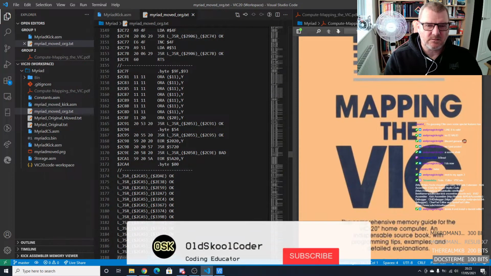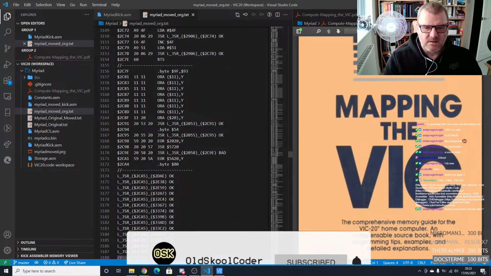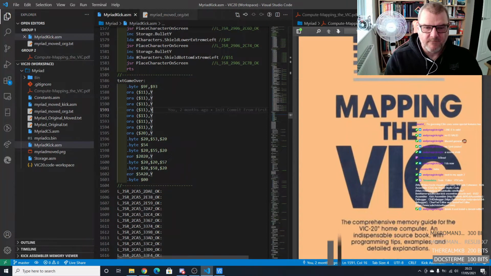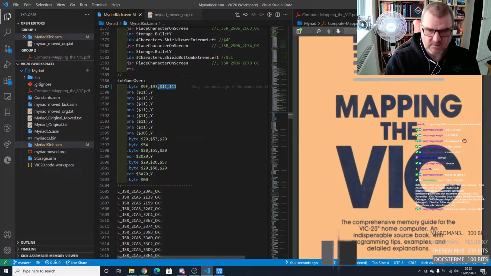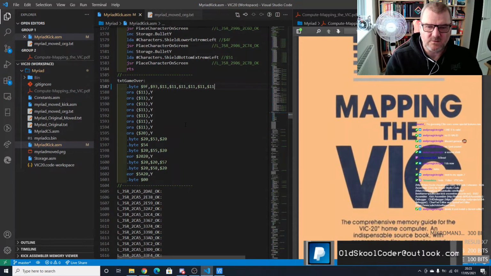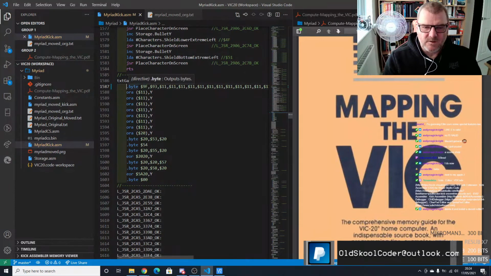Right, so that's what we're going to do. We're going to copy this lot. So OAR 11 is 11. Okay, that helps. 11, 11. Right, so we've got 1, 2, 3, 4, 5, 6, 7, 8.